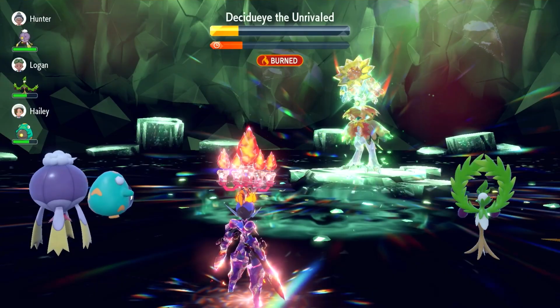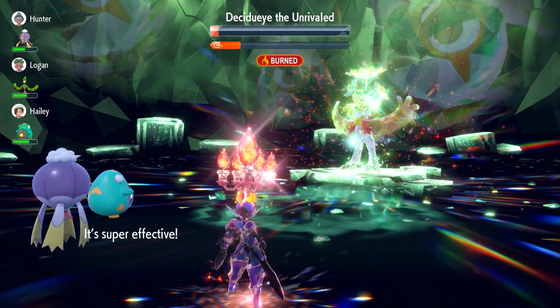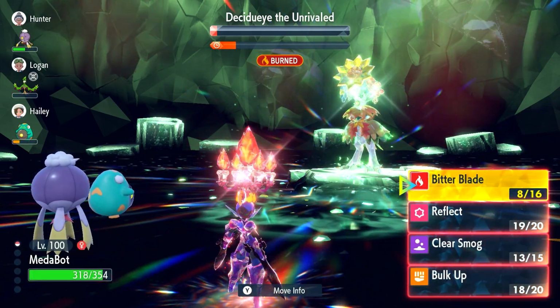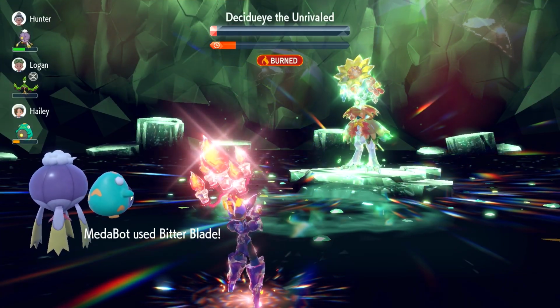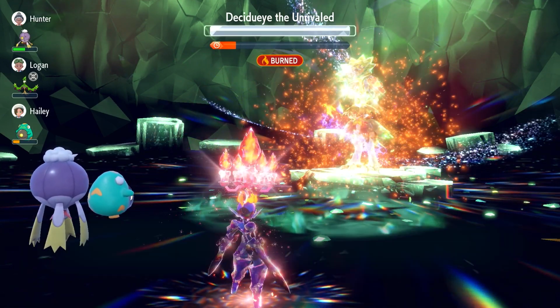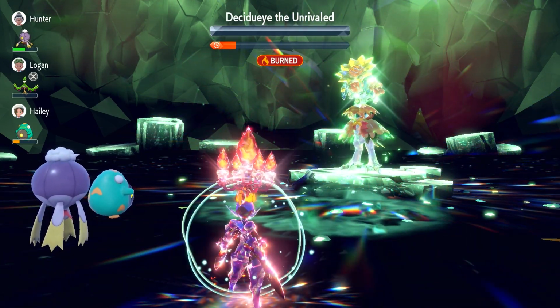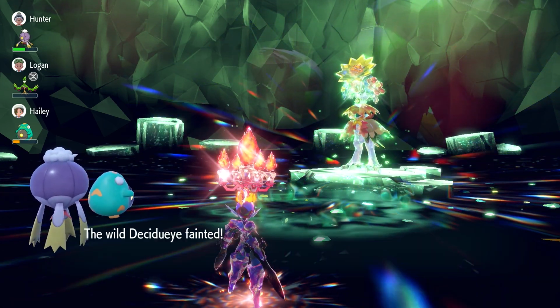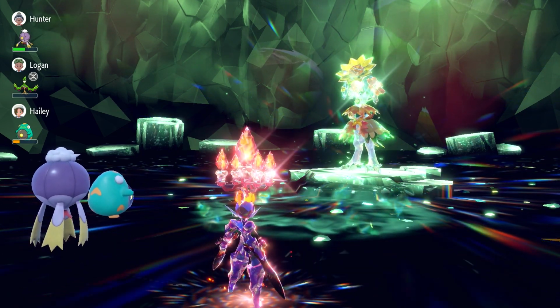And then Bitter Blade again. Let's get it. Boom. Okay, 1 last hit, and then the Decidueye is going to go down quite easily. And then the final Bitter Blade goes out over here. Bitter Blade. Forward. Okay, this is going to work, and it's going to destroy it. And this is how we're going to beat the Decidueye, the Unrivaled with the mightiest mark, in a very easy solo way. Like, that wasn't hard at all. I hope for you guys, when you follow this, it's just as easy.